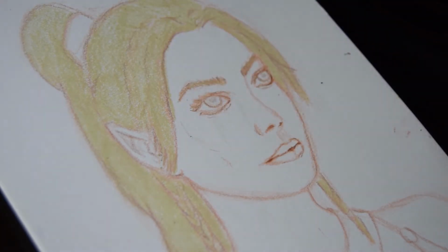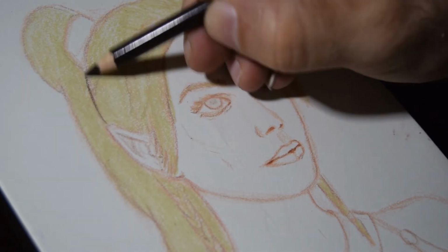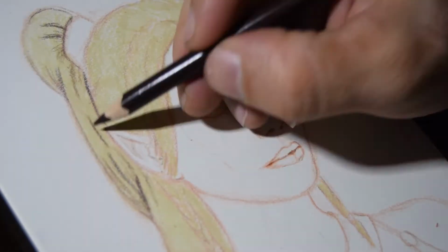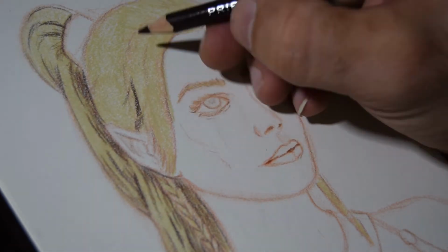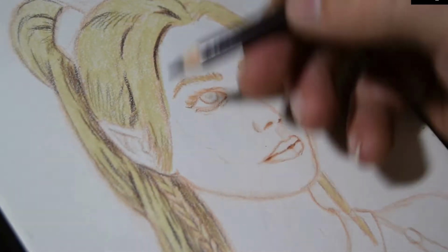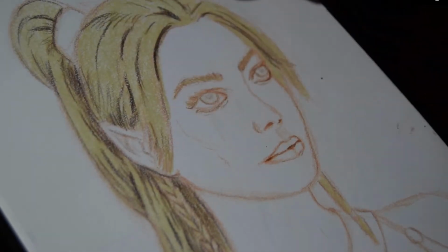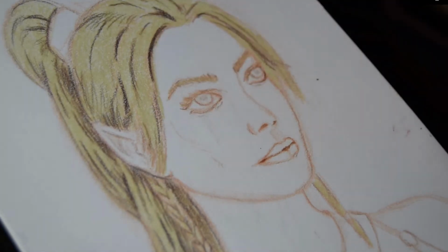Dark umber, and I'm pretty much doing the outline and the dark at the same time. You know, I'm doing sections of hair. Pretty much just getting the darker areas out first. I'm working in reverse.